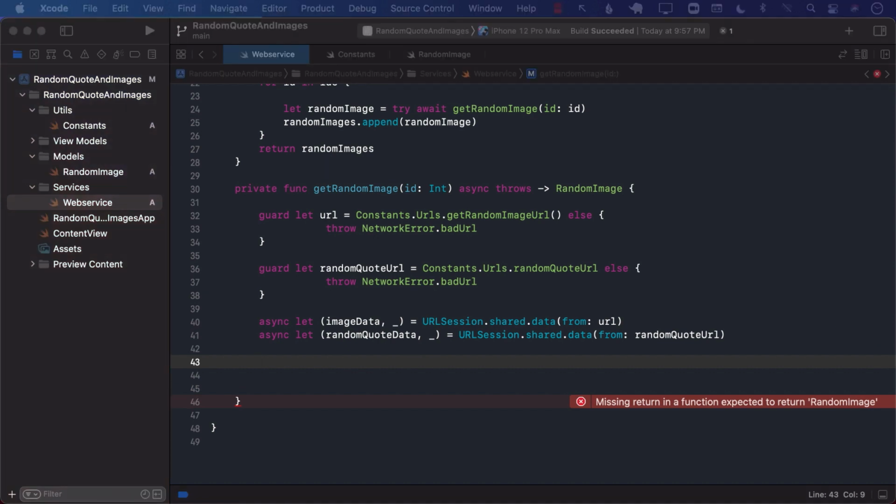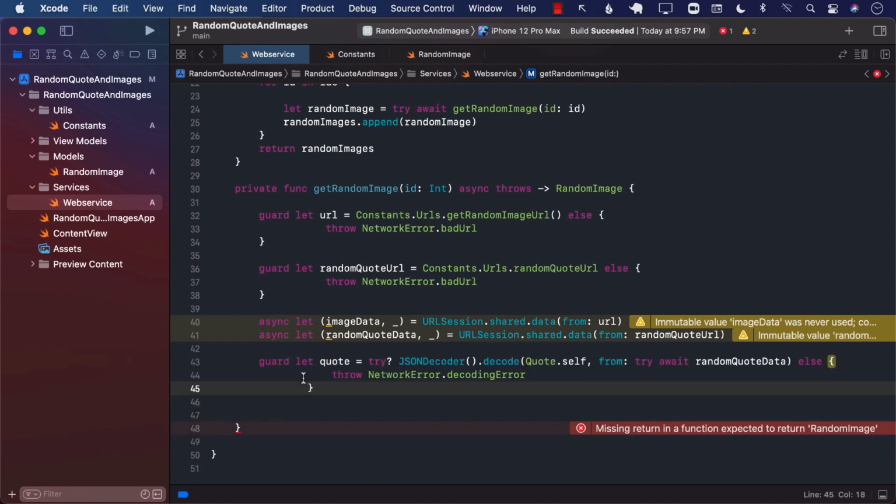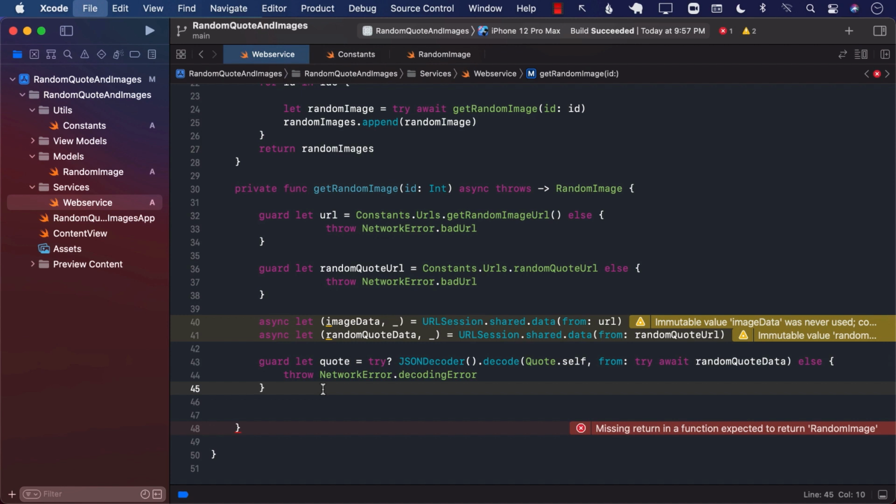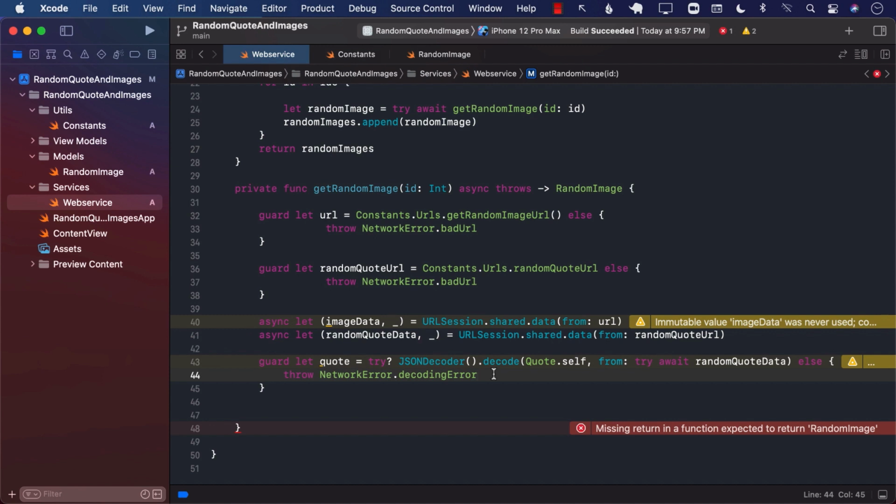Next, we can go ahead and decode the quote. This is going to be using the JSON decoder. If there is any error, then JSON decoder can throw an error. The important point to note is our usage of try await on random quote data.